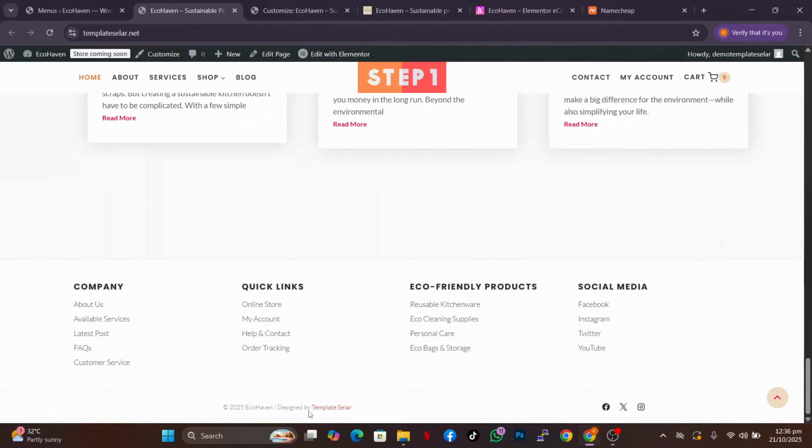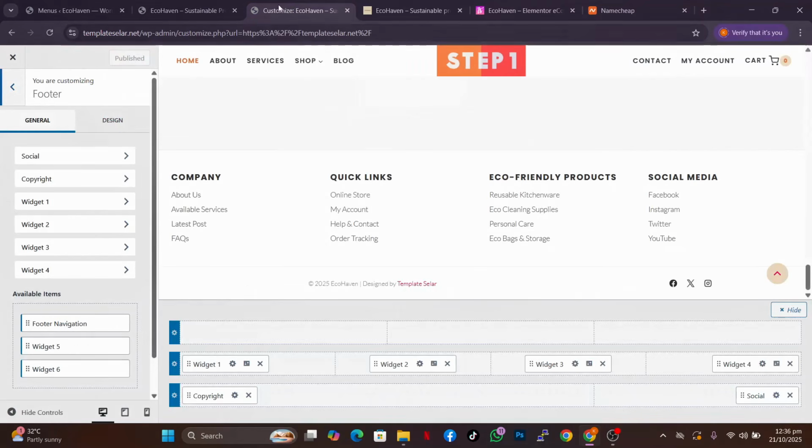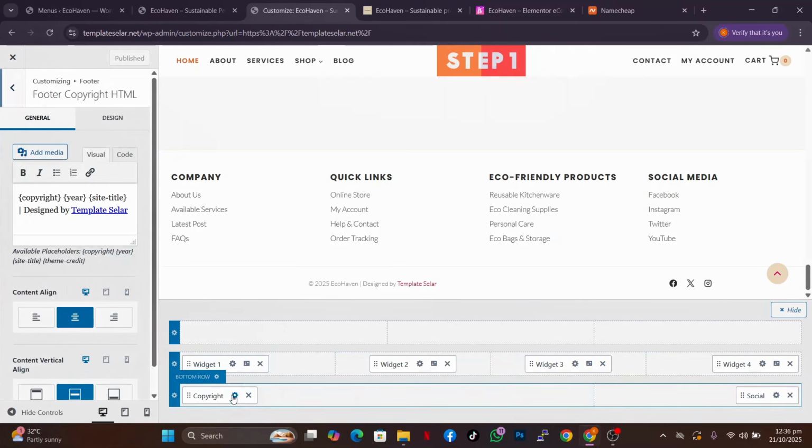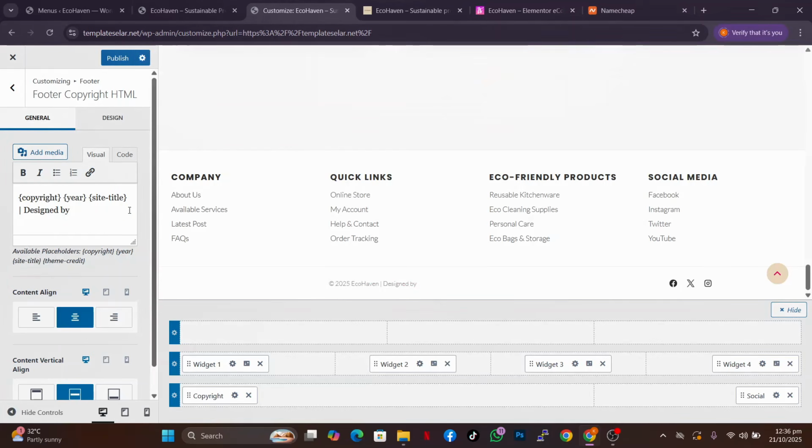Now if you want to change this footer link over here, also go to the customization side, this one, and this is the copyright link. Click over here, and copyright year, site title, leave all the same, but design by, you can use your own. Let's say I want to remove this one and say maybe Kitech Digital.